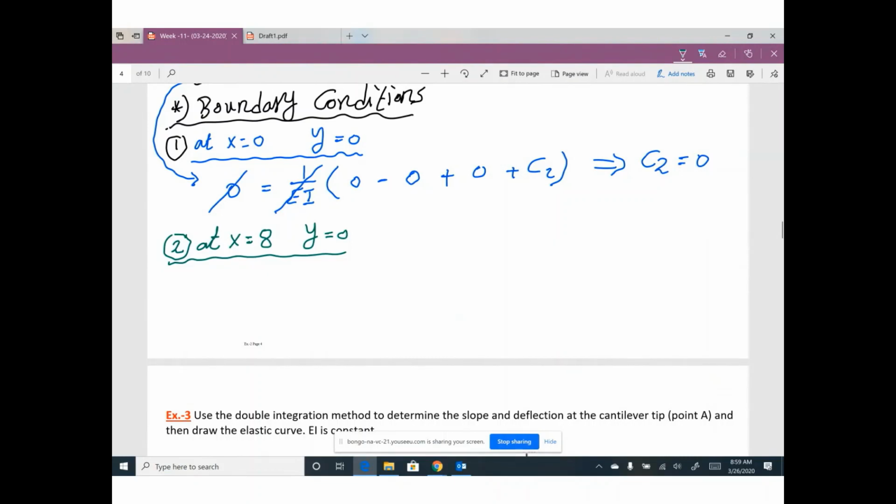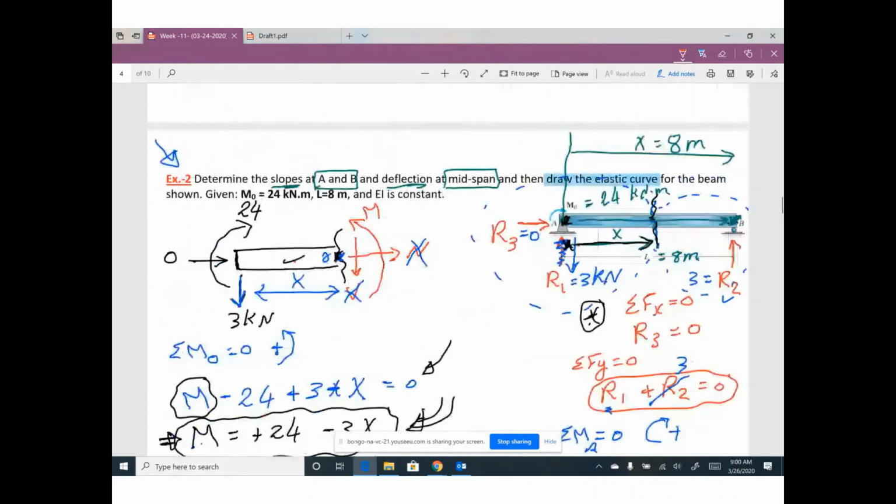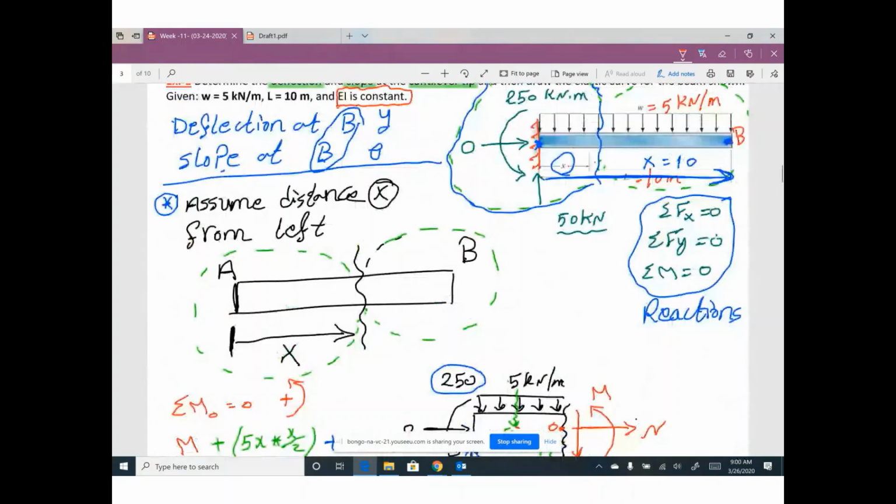Hey guys, this beam has only a hinge support and a roller support, and your x is assumed from left. To reach the first support, your x will be 0, and deflection at this point equals 0 because it's a hinge. To reach this roller support, I need to walk distance x equal 8. At this location, your deflection also equals 0. Hinge or roller, you are talking about deflection. Why? If you have fixed, you can talk about deflection and rotation, like we did in the last problem, last lecture.